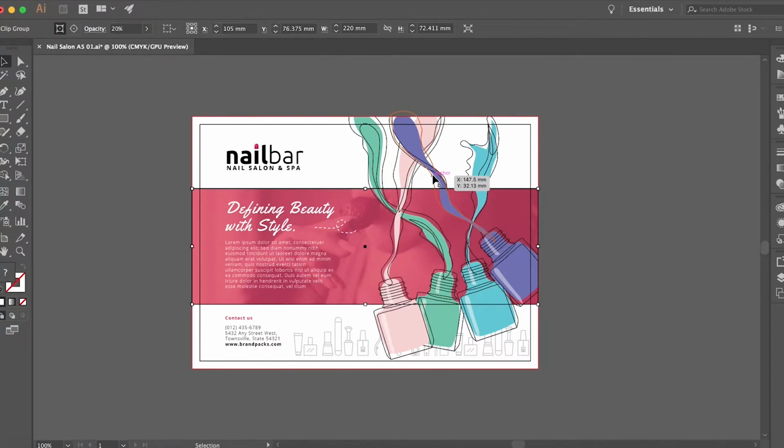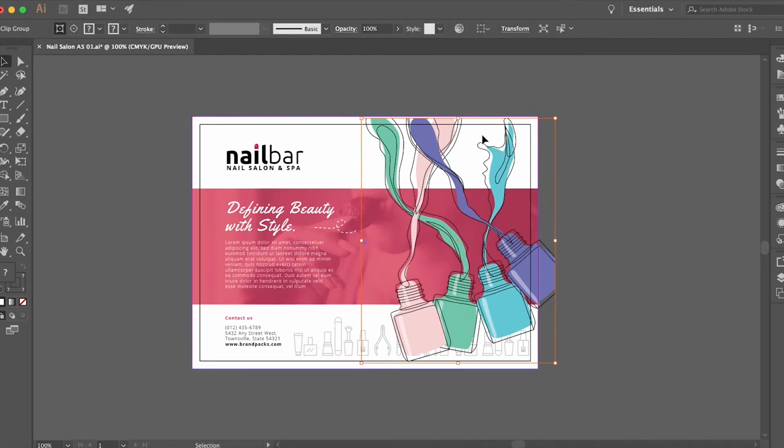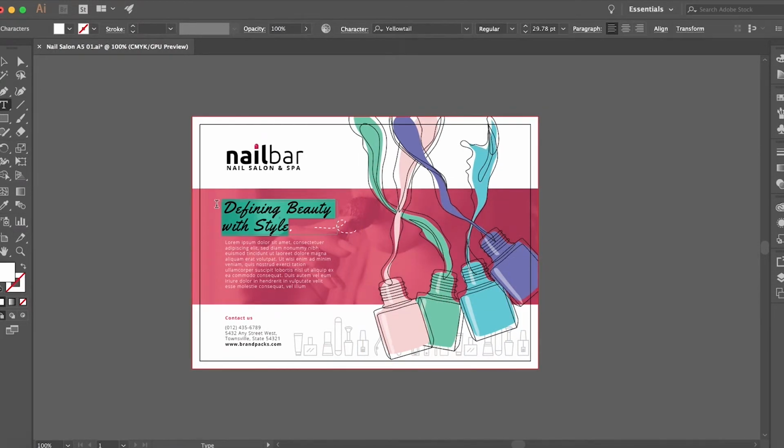If you open up Illustrator here, we can see another template, again from the health and beauty category. And just as mentioned before, everything is very easy to click, drag, and move around to how you see fit. All text and text boxes in BrandPacks templates are customizable so that you can replace this text with your own company name. All BrandPacks templates are very easy to edit and manipulate, customize to suit your own company's needs, and does not require a vast amount of graphic design knowledge.